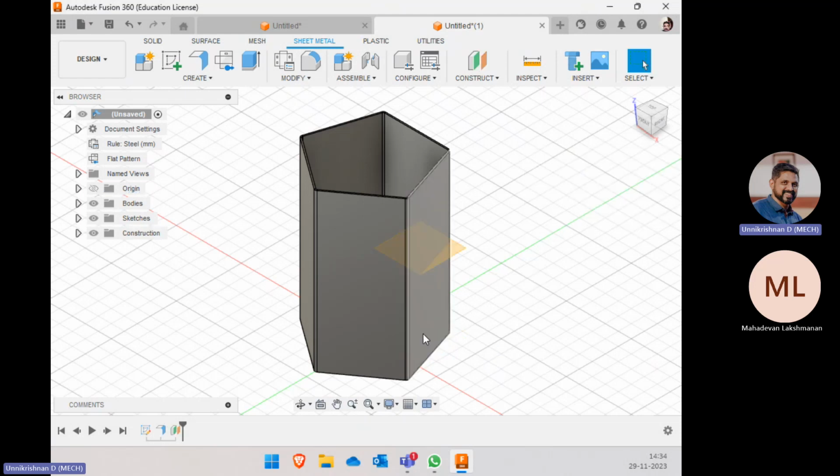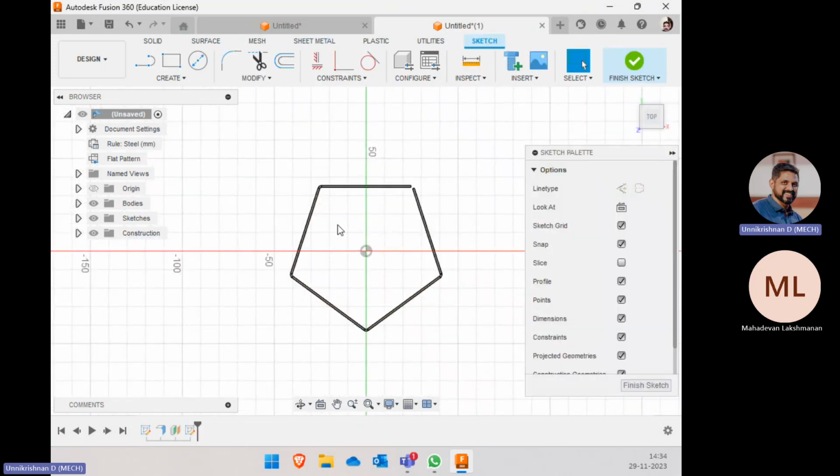So I'm giving 60 so that it is a midpoint. Once the midpoint is there, I can use that to create a sketch. What am I going to sketch? I'm going to sketch an axis line about which it is going to be rotated. So let me make that a construction line.